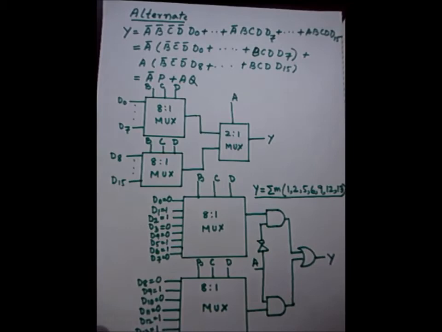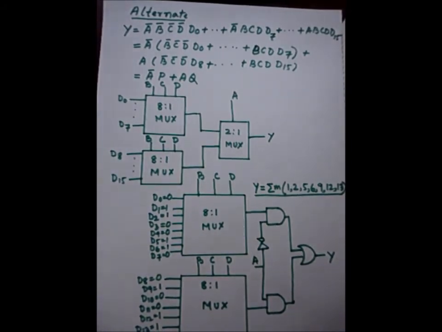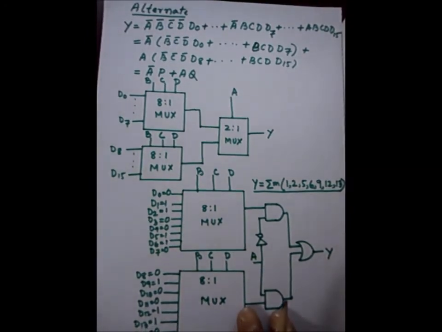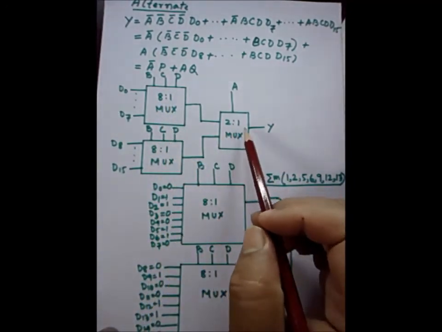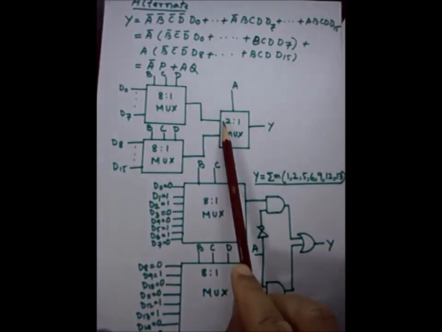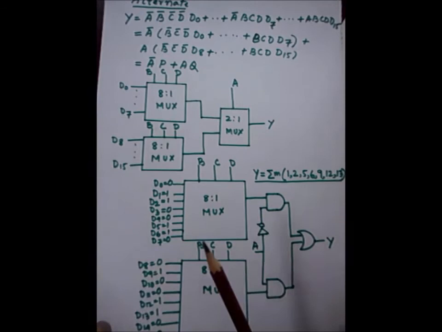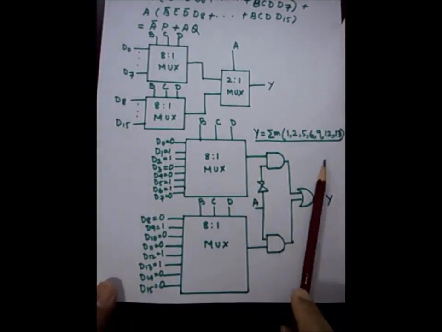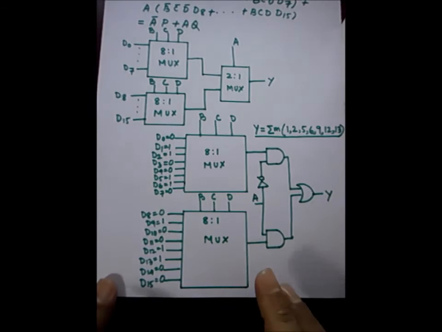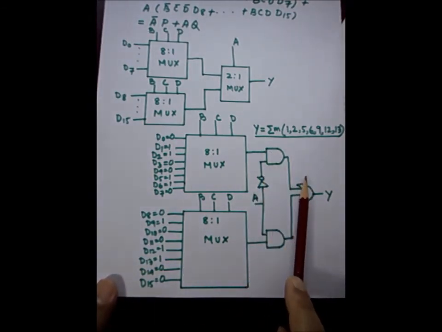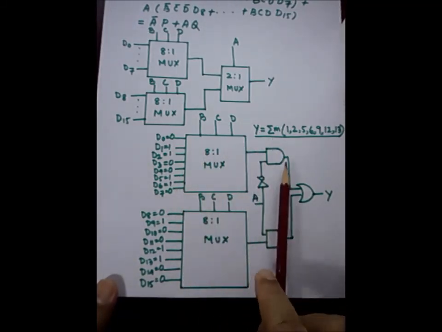Another thing I want to mention here: just now I discussed the design of an 8:1 multiplexer where 4-variable Boolean functions can be realized. But another way is that we can make a 16:1 multiplexer with the help of an 8:1 multiplexer and a 2:1 multiplexer. And if the 2:1 multiplexer is not available, we can implement it with basic gates, as I have shown here. Then the combination of two 8:1 multiplexers and a 2:1 multiplexer, which I implemented here with basic gates, is a 16:1 multiplexer.